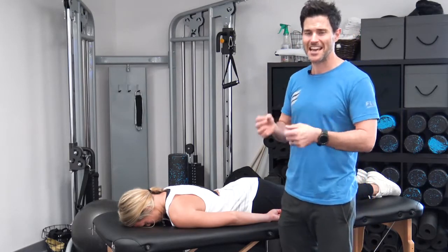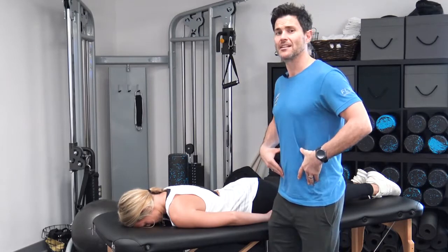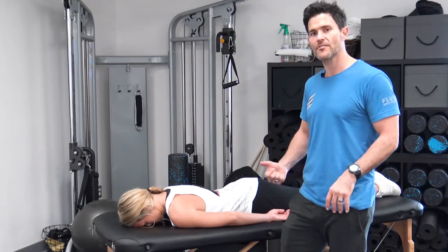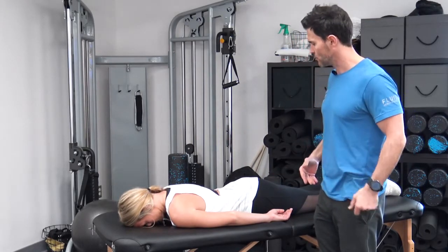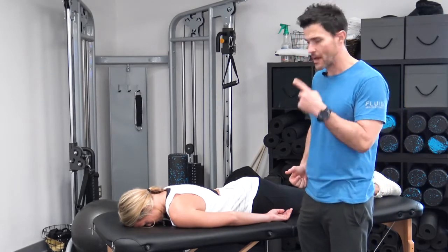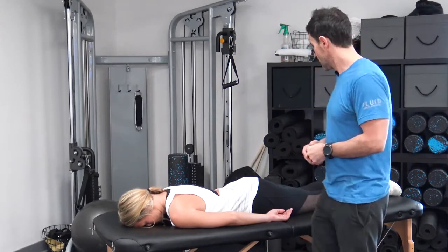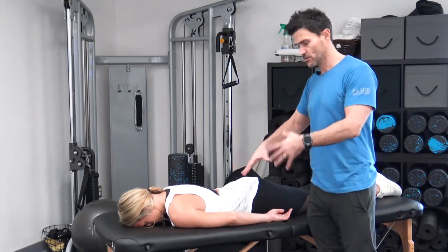This again is a static release, and we can make it an active release by going in and starting to move through the pelvis. So with the ball under the hip, with the pressure on the flexors, she's going to start to breathe out and tuck her tailbone under just a little bit. By doing that, it's going to push the hip deeper into that ball and actually, in essence, stretch the psoas as it pulls under.